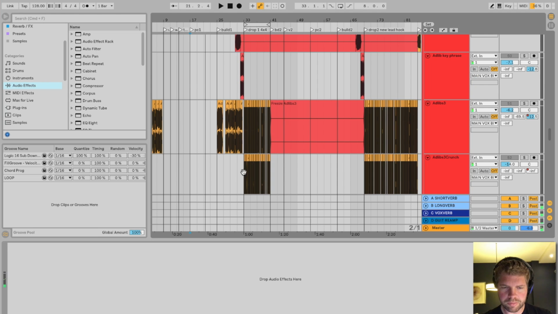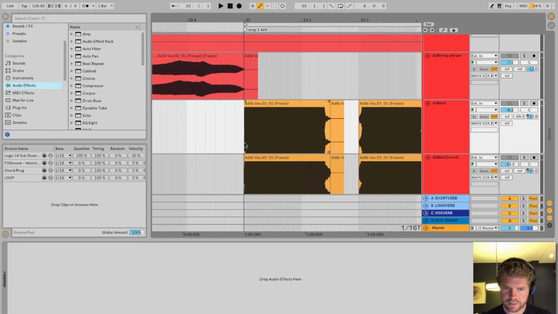So the ad-libs are really important. Those are part of the drop that just add that energy. I love having human elements in the drop, something that pulls you in, pushes it along, adds that energy. It's almost being used as a percussive element, and a lot of times I'll chop that vowel right in half and play around with the envelope of that sound, put it in Simpler, or just chop it manually. I think with this I just did manual chops.